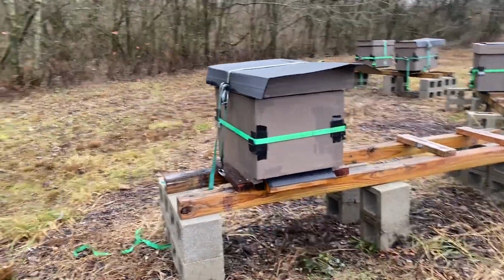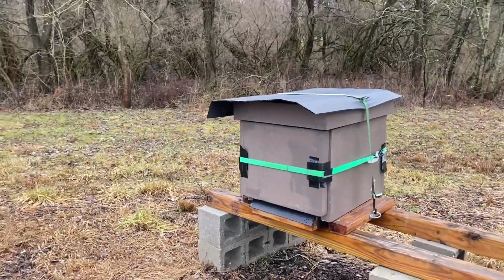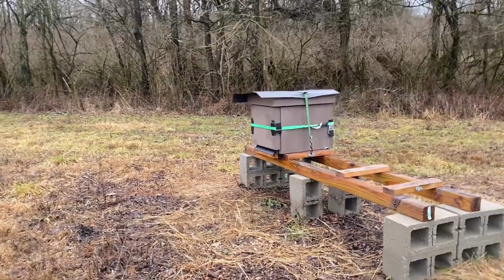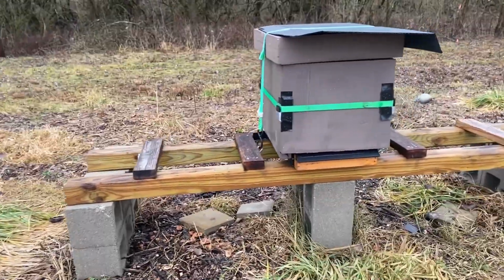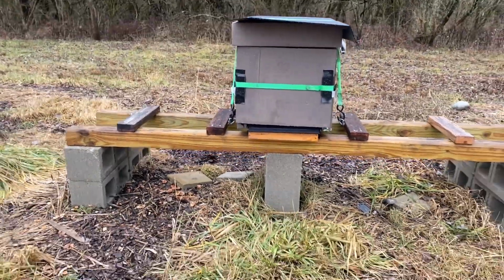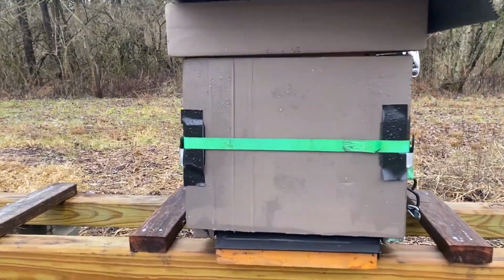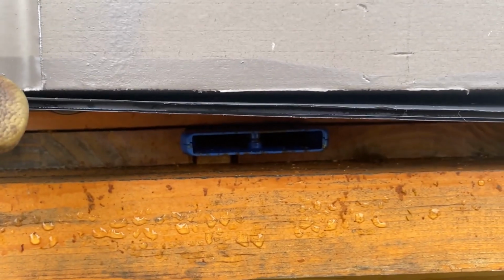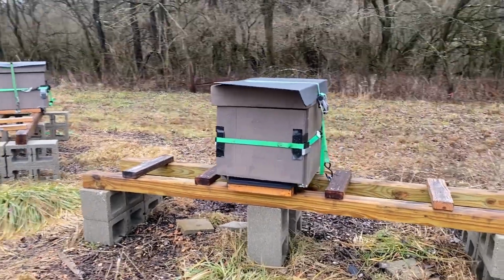We're looking at the sunflower hive, which is doing all right. It's been here for quite a while. Was originally the 10 frame Italian, I believe. This is one of our newer hives from this last season. Replacing the dandelion hive spot is the new dandelion hive. This is one of our hives that we have gone through and added a Hyve Gate to. So more details about that in a little bit. So yeah, this is our dandelion hive.